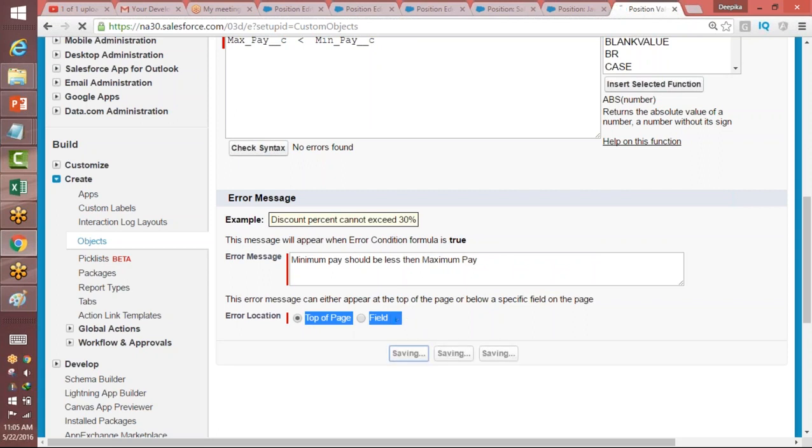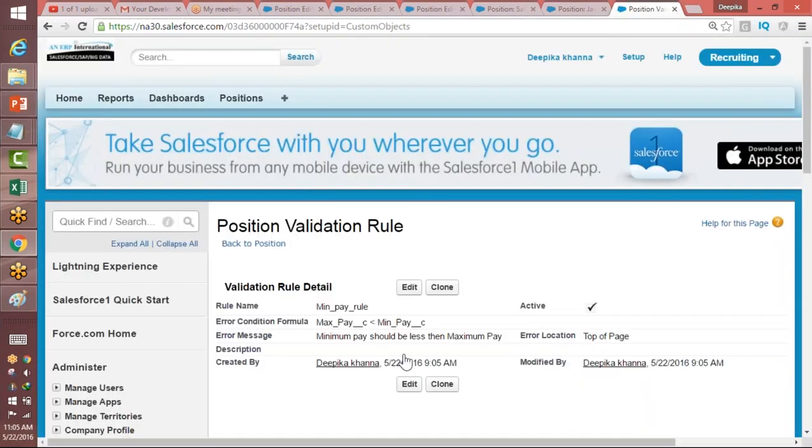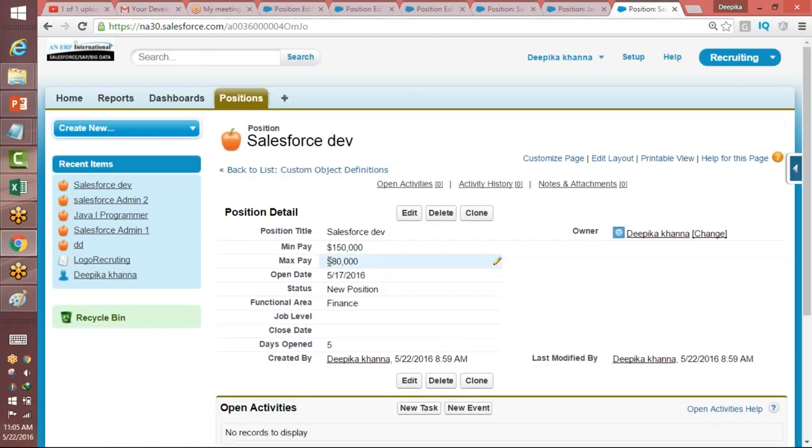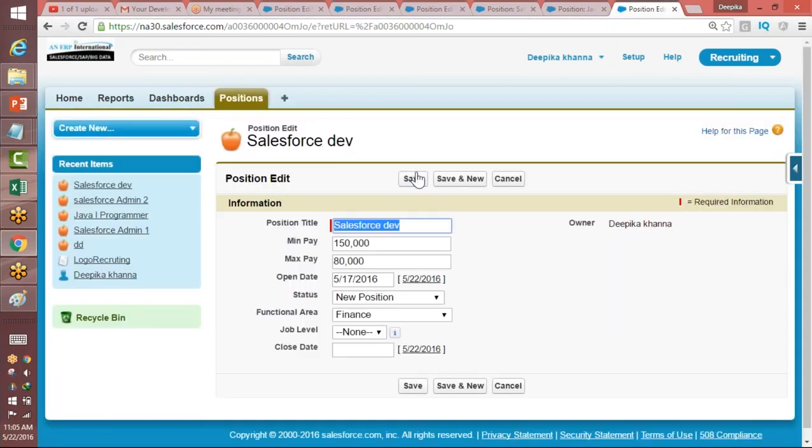Okay, go ahead and hit the save button. Now this is the validation rule which is active, and the error formula is when the maximum pay is less than the minimum pay. Let's see if this works now. Last time we were able to save this position where the minimum pay was more than the maximum. So let me edit this and save it now.